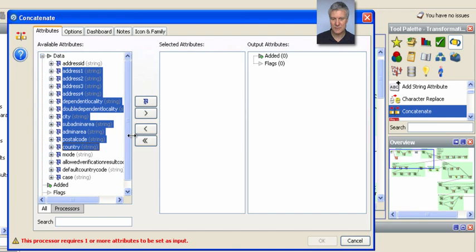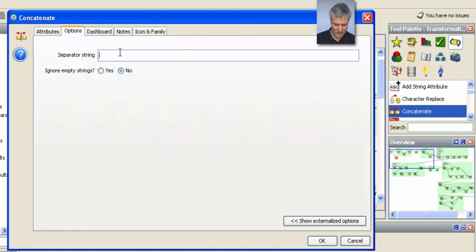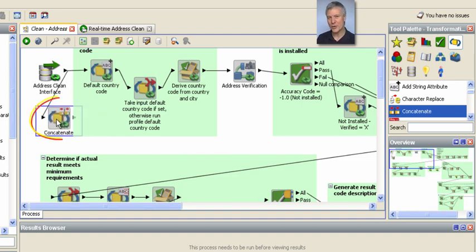We'll take all of those and we will concatenate them into a field which we'll call original address. There we go. And in the options, the separator string, let's just put in a comma. Obviously you can choose whichever string you want to. So that has, hopefully, just put those fields from the original address into a single field.